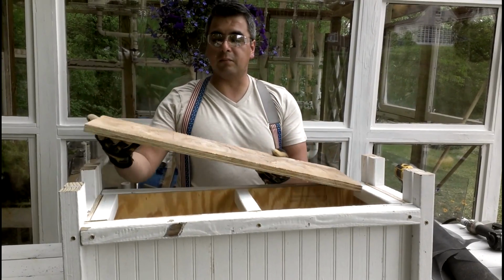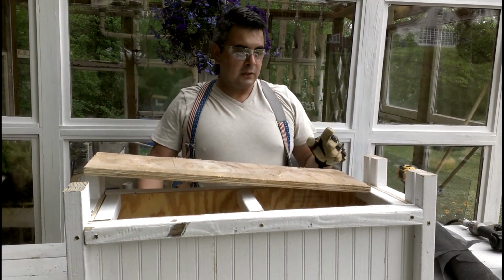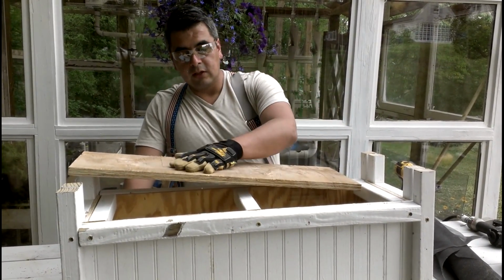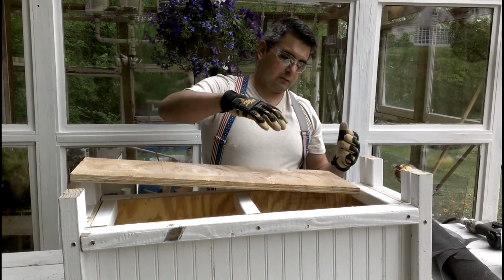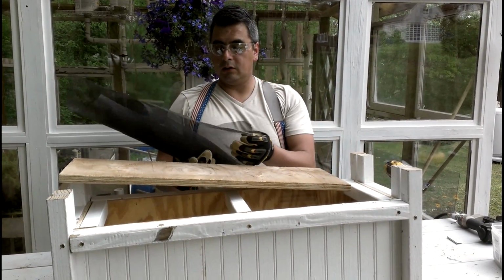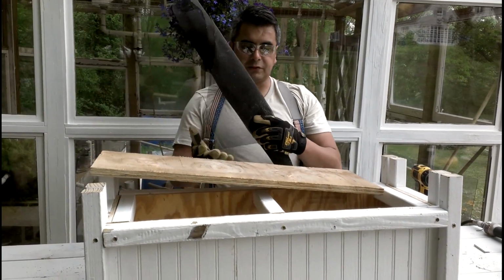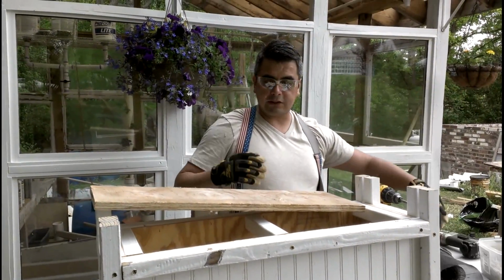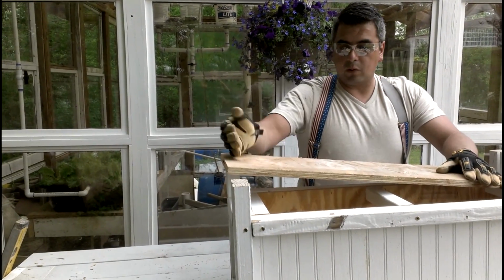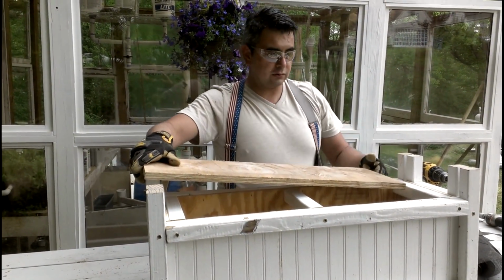You can make these out of plastic, or whatever material you have: metal, aluminum. In this case I have this piece of plywood, and I'm gonna make some perforations. After I put the perforations, I'm gonna flip it and put this mesh. This is regular window mesh for mosquitoes, but this will help us maintain the nice fertile soil inside the container while we're watering the plants. And that's how we continue with this thing.